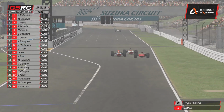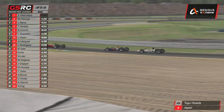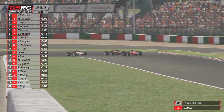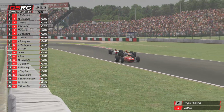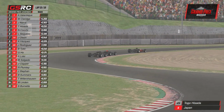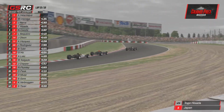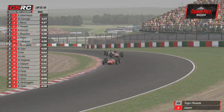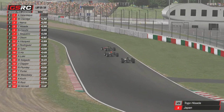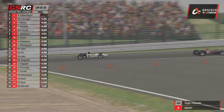Certainly, and again, weaving. McClarridge doesn't like how close Jorge Nieva is, nor Togo Hisada, continuing to switch back and forth. Now 2 laps left to go. And to be fair to Seb, he got on to the text chat and said, "You're all good. I saw that you had stopped and was doing my best to avoid, just was too late." Yeah, absolutely. Sometimes they're called racing incidents for a reason, and sometimes not everybody comes out the other side with smiles, but at least he was able to understand what the issue was.